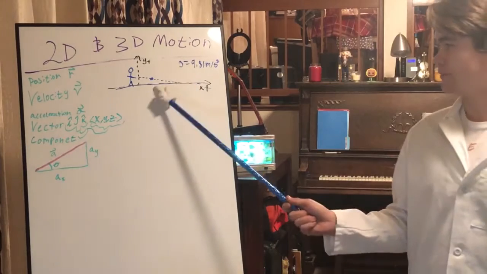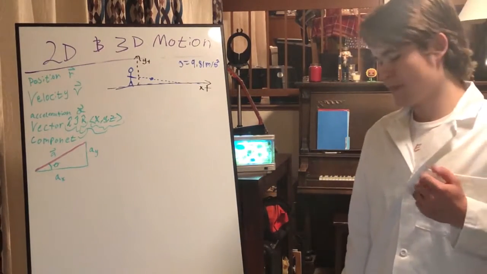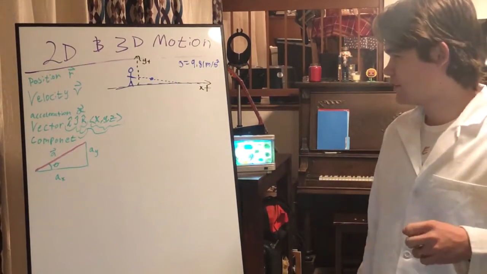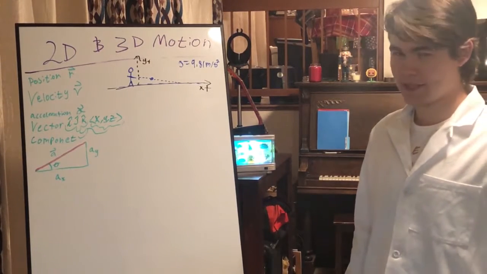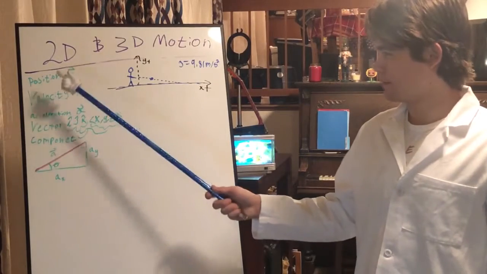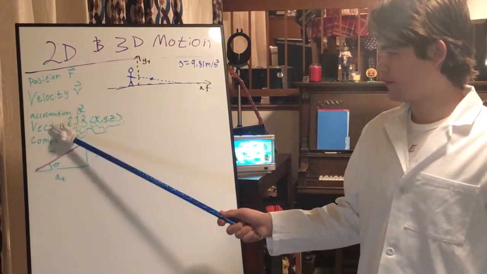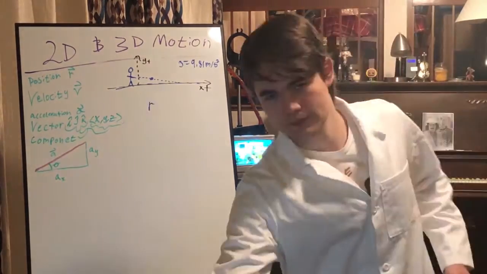The video you have just seen is of a bowling ball being released, thrown out onto a bowling lane, as described in the picture here. Now, you may be wondering what is happening to that ball as it goes through the air and when it hits the bowling lane? Well, there are a few basic terms that you should be familiar with before I can explain the basic kinematics of this. They are position, velocity, acceleration, vectors, and the components of a vector.